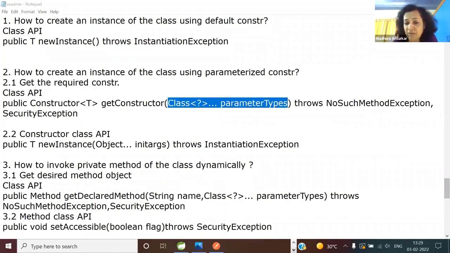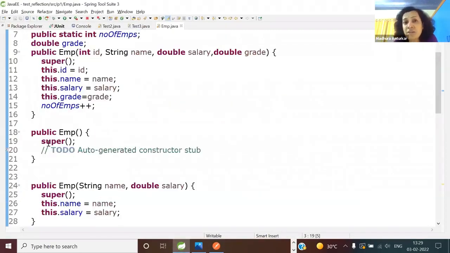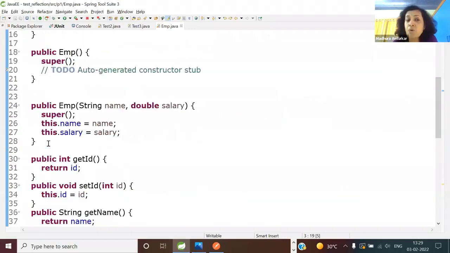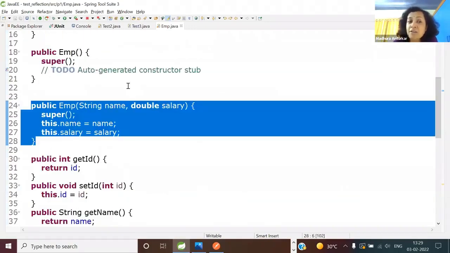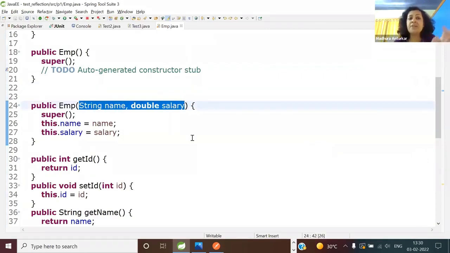Let me take an example. Suppose I want to call this particular constructor using reflection. I first access Employee.class, and then call getConstructor. The parameter signature is String.class and double.class.